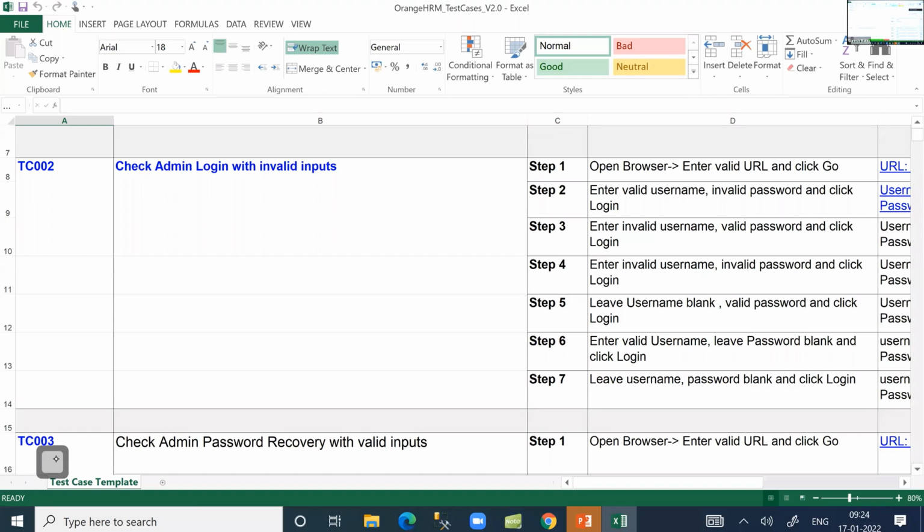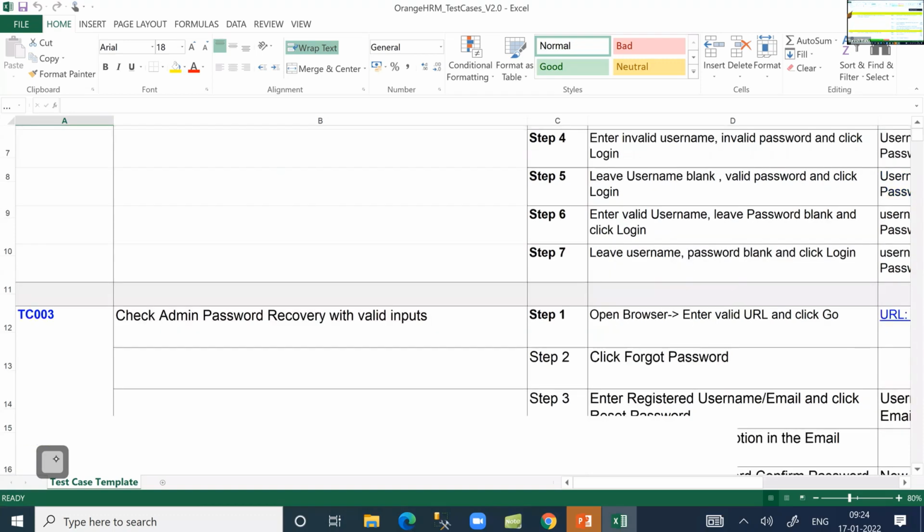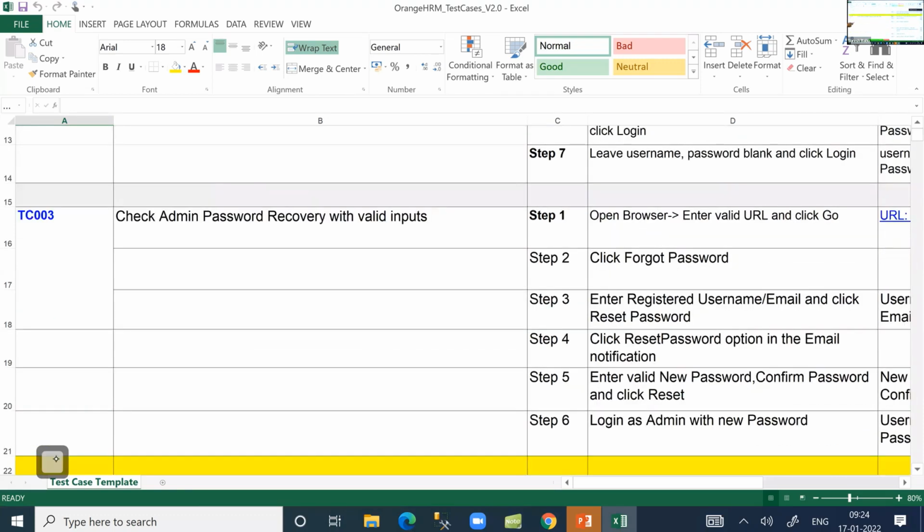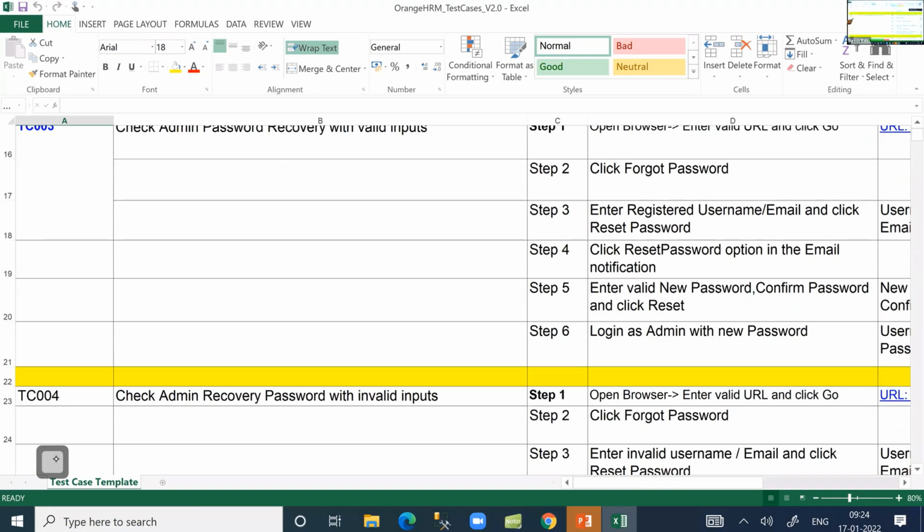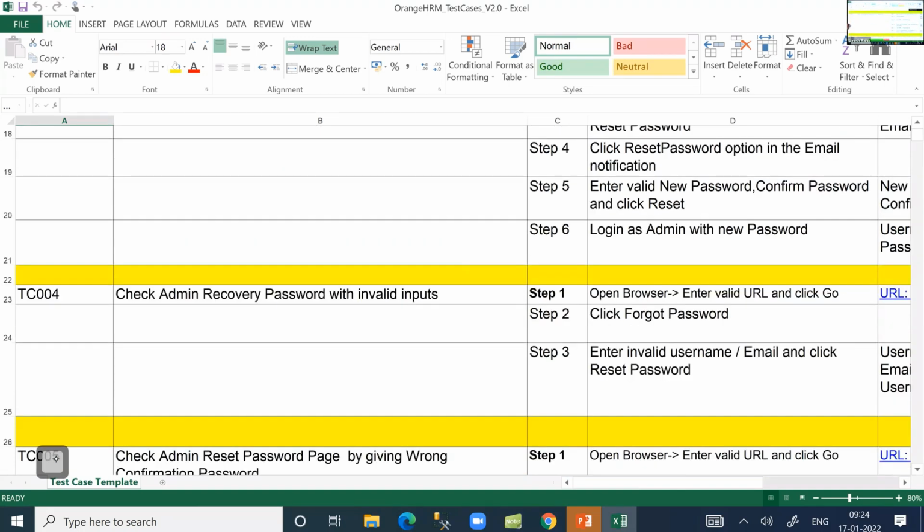Okay. Check admin able to recover the password or not. Check admin able to reset the password or not. Check admin able to change the password or not. Check admin able to create a new employee or not. Something like this.